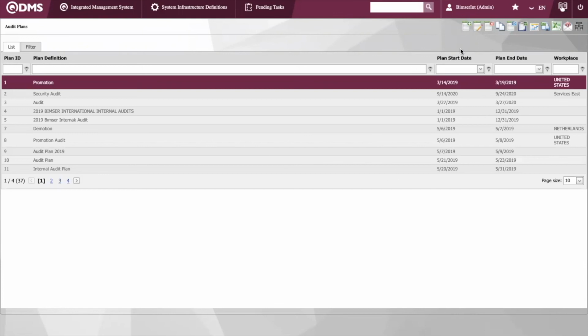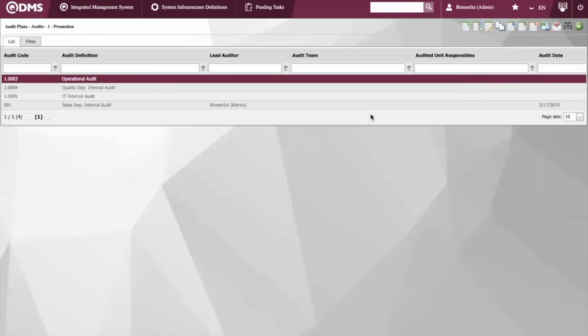So here are some of the audits that we have. As you can see here, each audit has a specified code as well as the definition. And we can also see the lead auditor as well as the audit team and the last audit date.